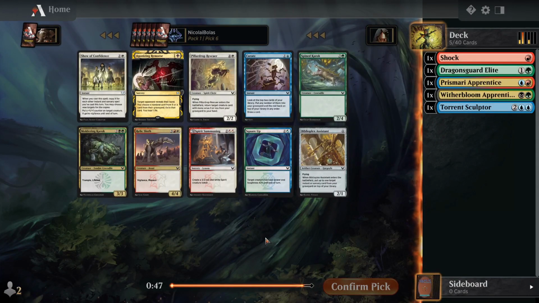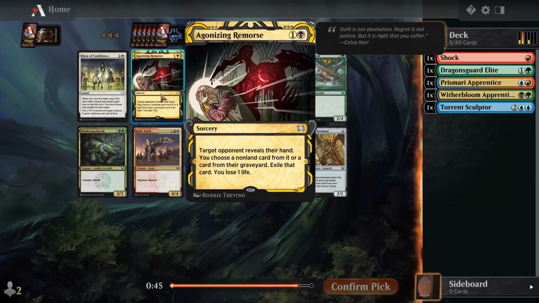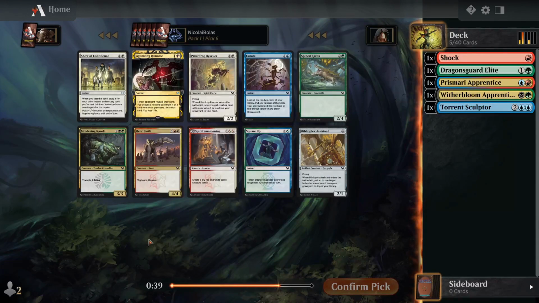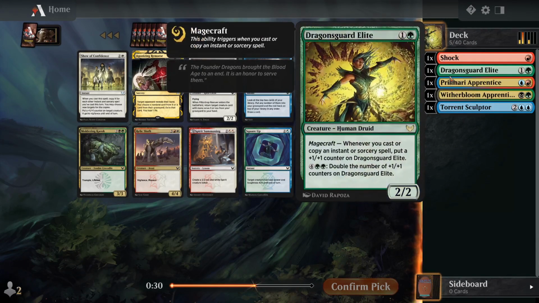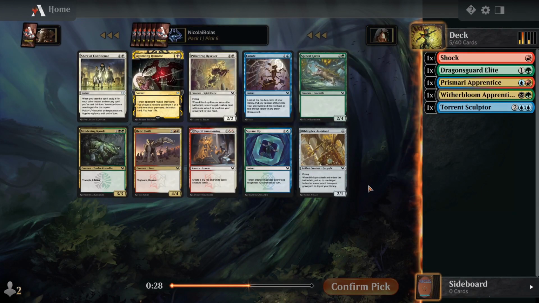See what we can do. Okay, I'm not a huge fan of these discard spells like Agonizing Remorse. I like Humiliate because the counter is actually pretty relevant, but Agonizing Remorse is not my favorite because the life loss matters and it doesn't affect the board in any way. There is Curate, which works well with the Prismari Apprentice. Dragon Guard Elite doesn't really fit in that sort of deck, unfortunately, because you don't want to splash a 2-drop.